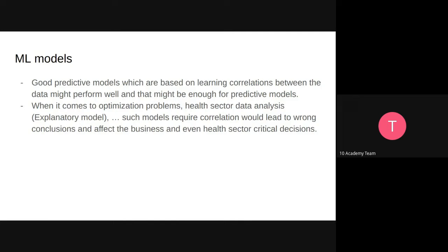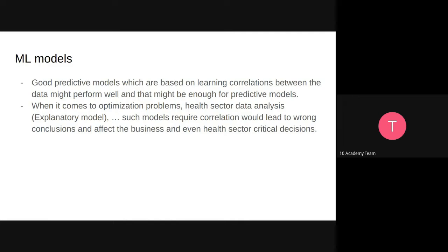And for example, in the health sector, in a data set that we are working on, we might be interested in studying which cancer types are causing specific types of cancer. And just by implementing a simple machine learning model, we might see that most of the features are correlated or associated with the feature that we are interested in, or you know, with our target variable. But that doesn't necessarily mean that they are the cause or the source of change for that specific feature or for that specific target.